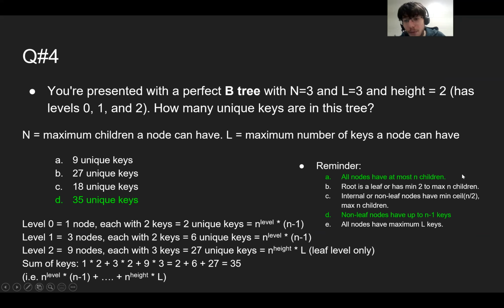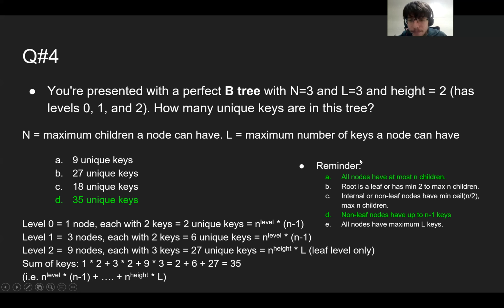So all nodes have at most n children, and non-leaves have up to n minus 1 keys. And I guess L is the maximum number of keys a node can have. So I guess this n is the L, but yeah. Okay. Cool.